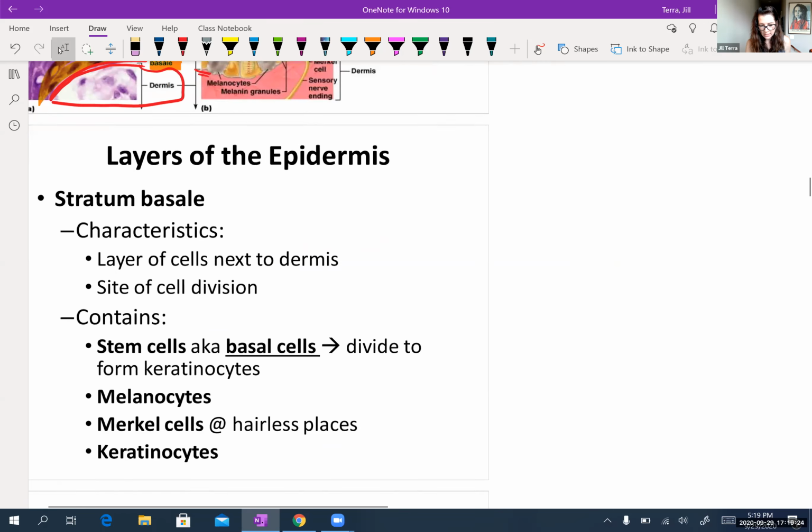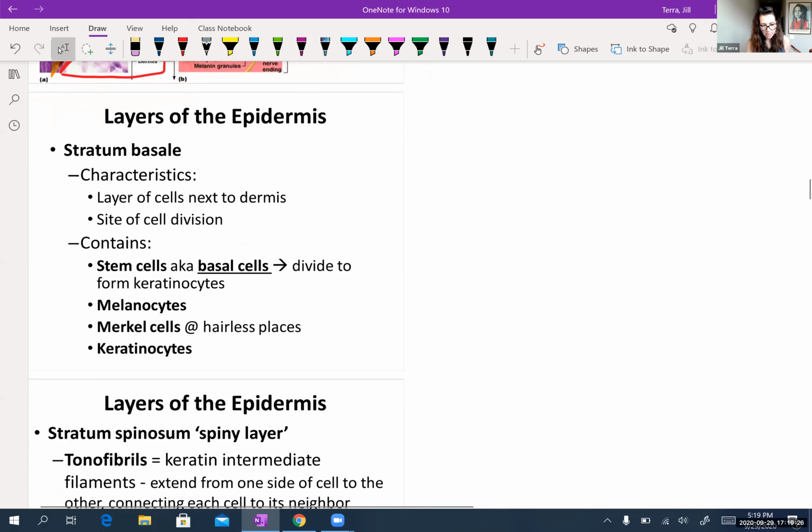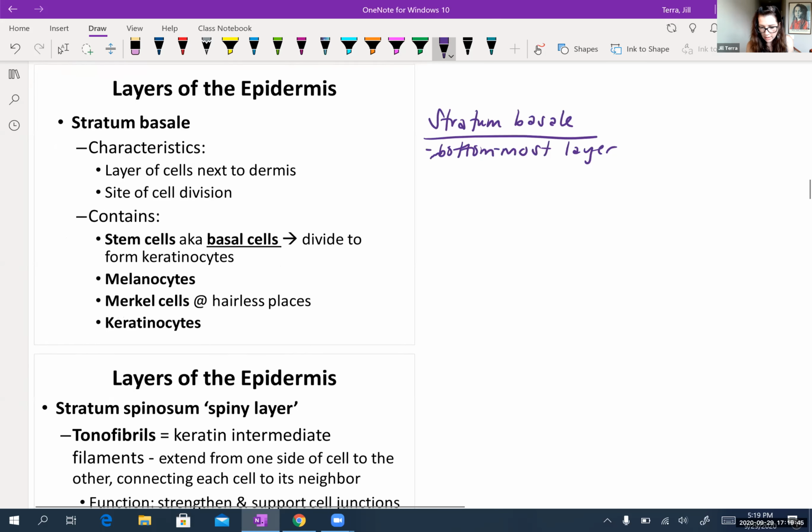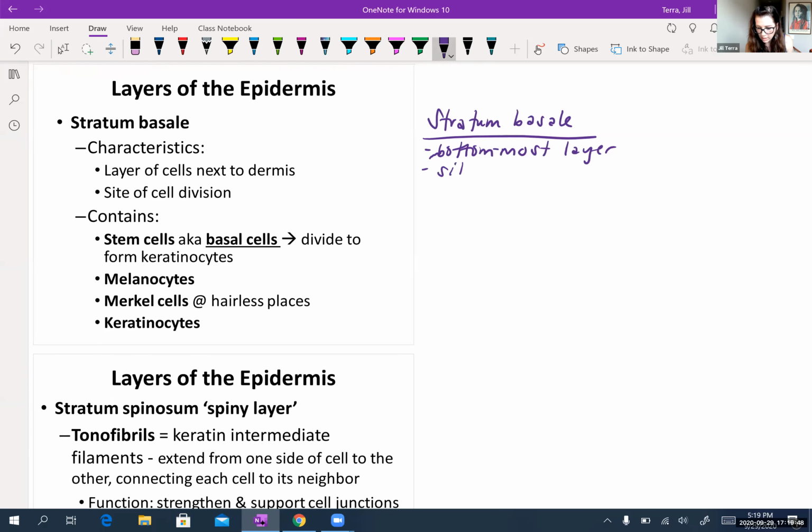So the first layer, stratum basale, right, which is the bottommost layer. Okay, and this is really important that it is the site of cell division. This is where keratinocytes are continually born, right?